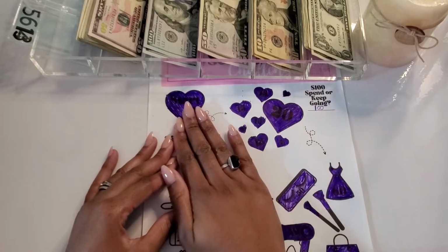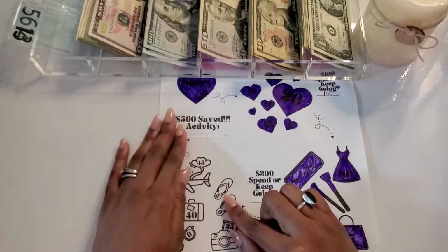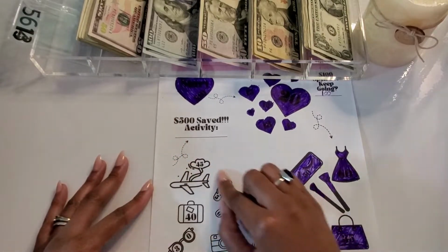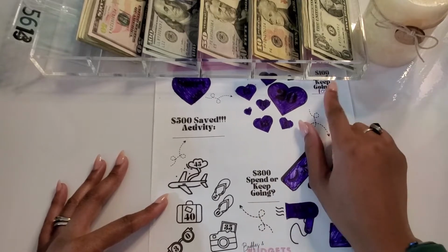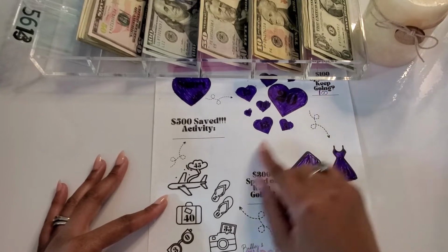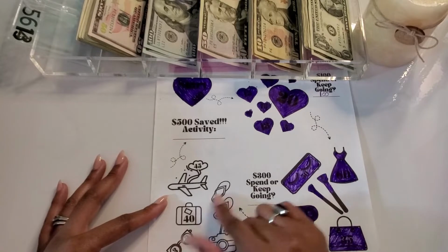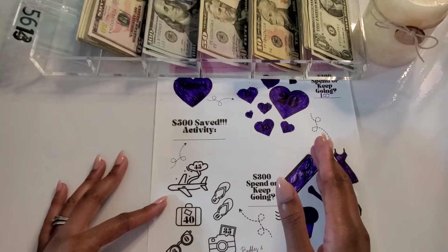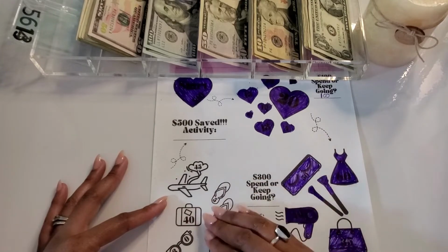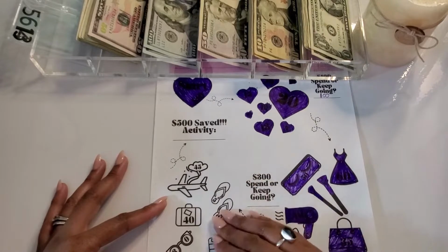But I'm going to stop coloring this in, but I'm still going to use what we have here to finish it up, to stuff into the envelope. So right now, like I said, we only have $100 in here, but I'm still going to use these little pictures to decide what I'm going to put in here. And then after I finish coloring these, I'm just going to go back to the original $30 that I was putting in there. I think it was $30 or $20. I'll decide once I finish this.